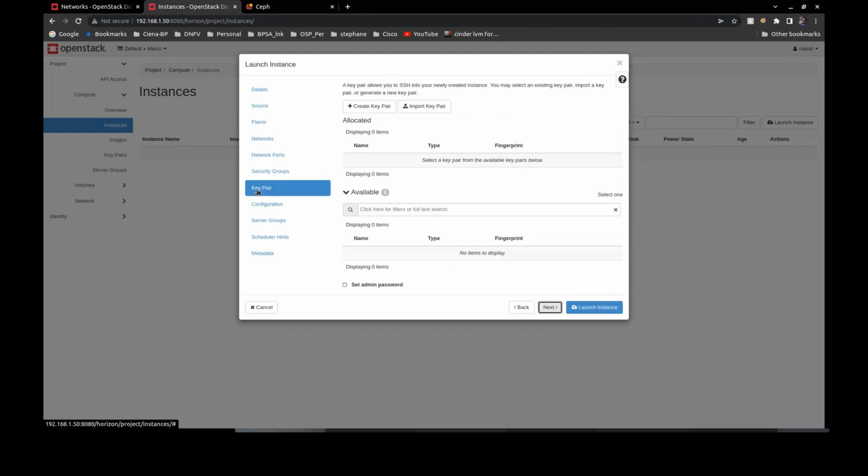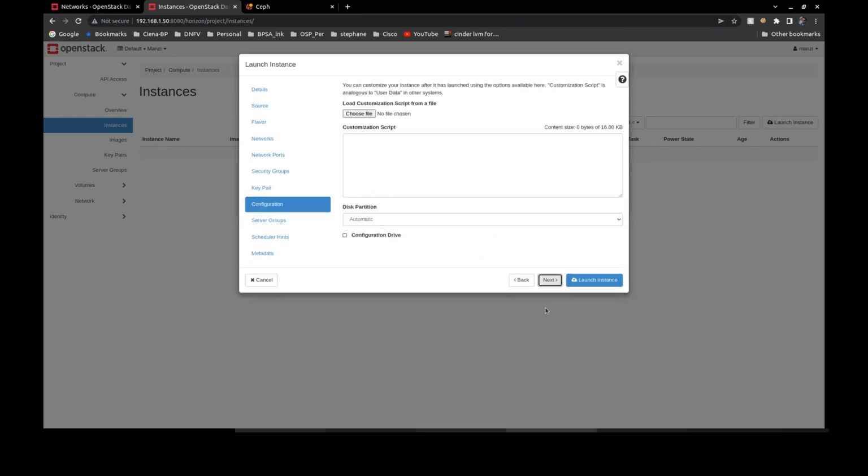For a CentOS instance specifically, you don't need a key pair, but if you are using a Linux instance, Ubuntu or CentOS, you need to create a key pair first, right? So you can create a key pair from here as well. But since it is not required for CentOS, we'll just skip this portion. And then we have the customization script. So anything which you want to have the instance preloaded with, you can specify the script from there.